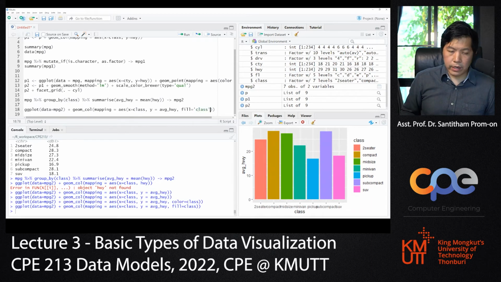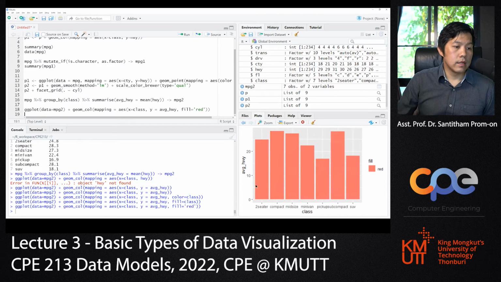If I specify it to red, for example, it becomes red. But the weird thing is that now you got fill red in the legend, because you specified that red should be data and it plots it as red, which is wrong actually. How about we move fill outside the mapping?